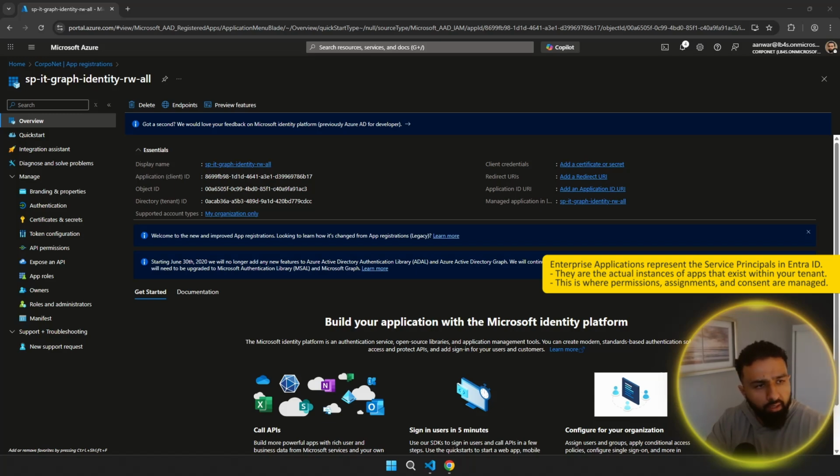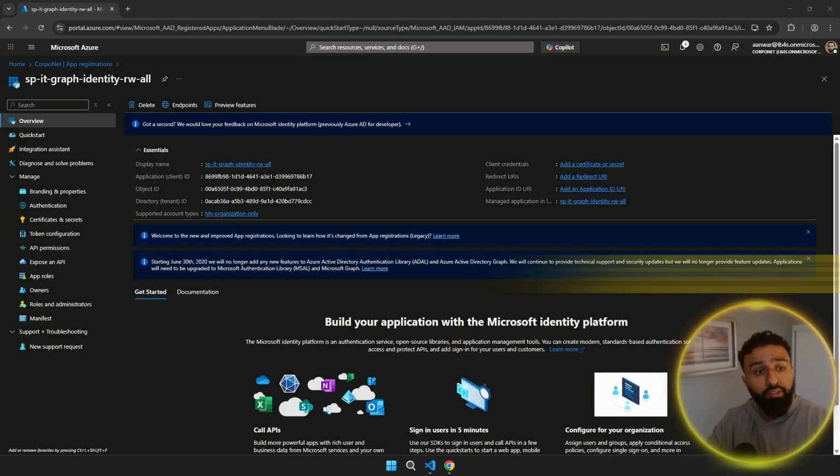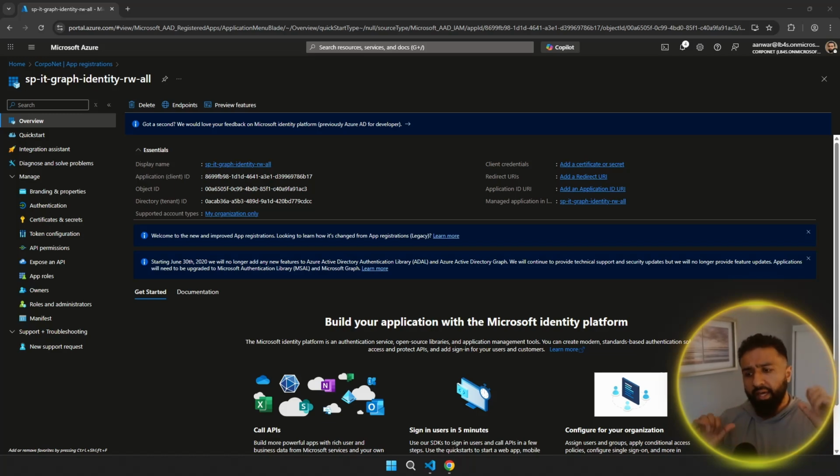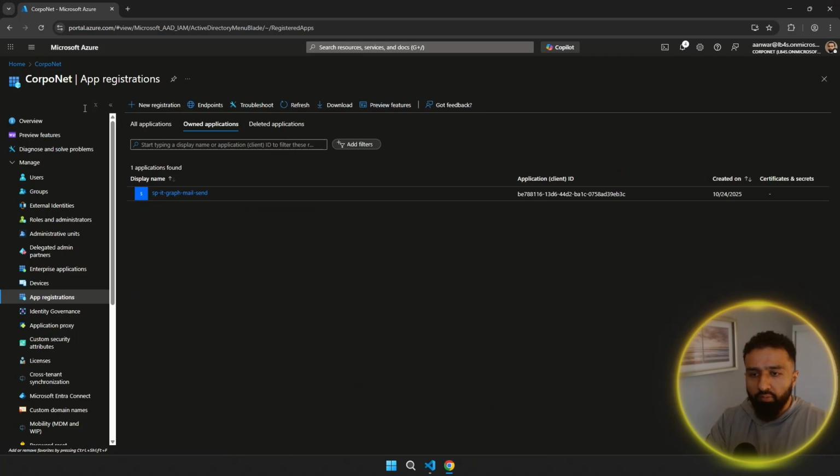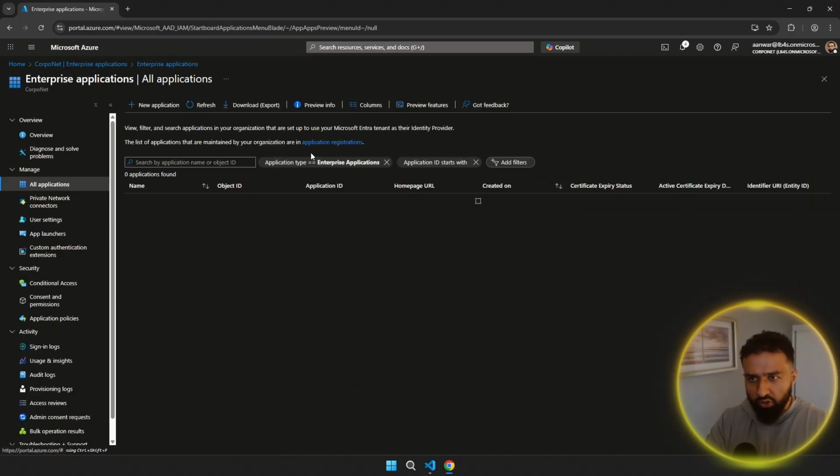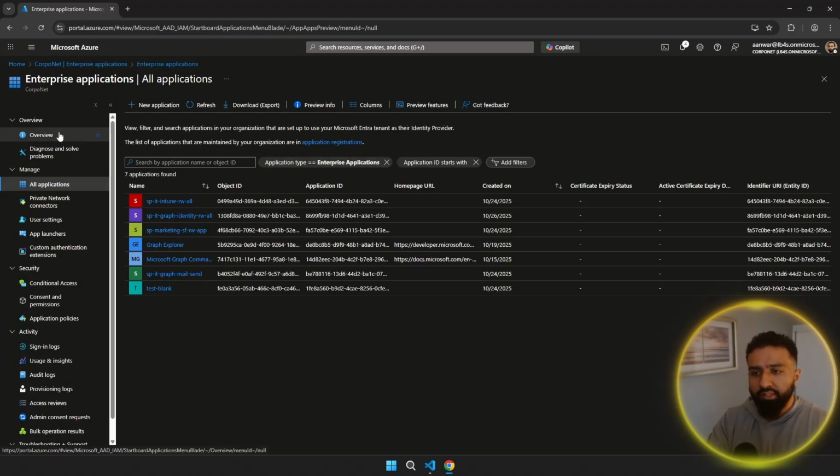So when we, in our last episode, when we interacted with a service principal for Graph API by using connect MG Graph, we added scopes and we got that pop-up that told us what permissions we're going to get. And because we were admins, we were able to accept it. That was the consent granted in enterprise applications, not the app registration itself. So if we go to enterprise applications, and then similar in the sense that you can see that the thing I just created is here as well, right? So this is what we just created in app registration. But you'll see there's way more stuff here.